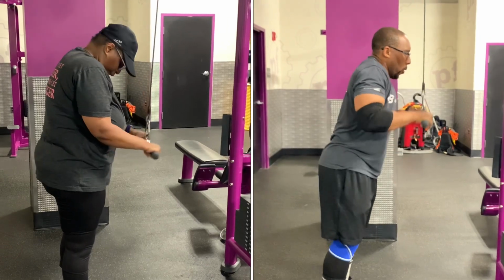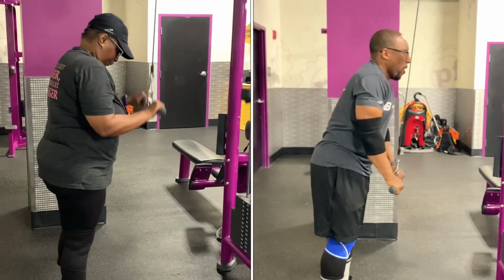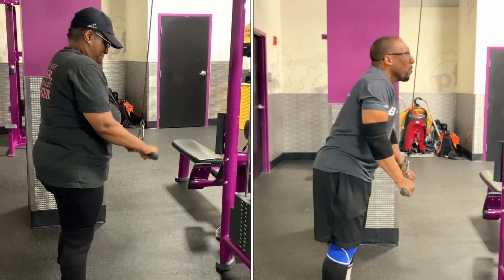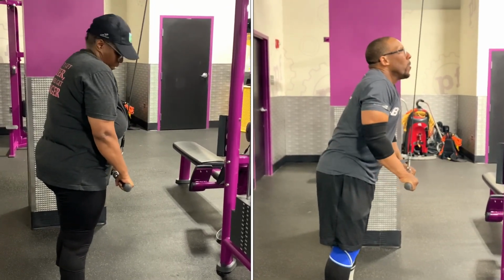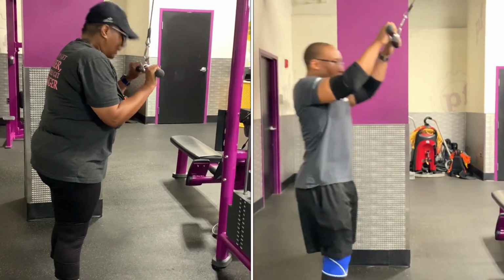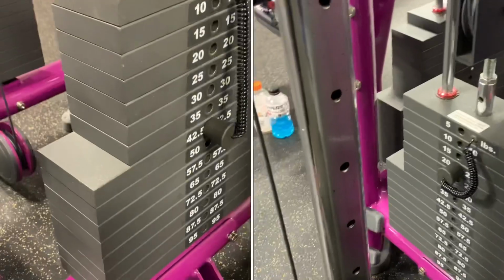Most people will find that their arms recover very quickly, so they can stand the extra volume even if they're sore. My arms have never been sore, triceps or biceps, never been sore for like 3 or 4 days. These cable curls to wrap up the workout.